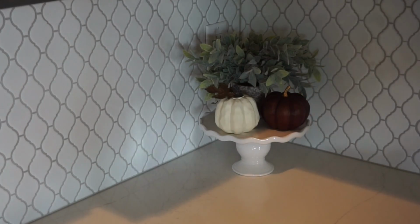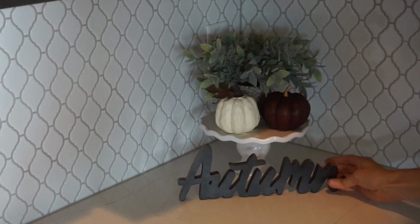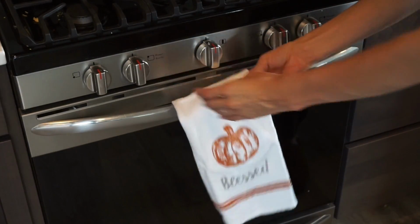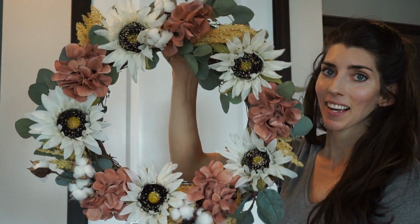And then I got this sign from Target last year. I sprayed it black with a hint of gold over it just so it shimmered just a teeny bit. And then I have this towel that is from Home Goods, I think, last year, or TJ Maxx. I don't remember, but I just love the pumpkin on it and that coloring.